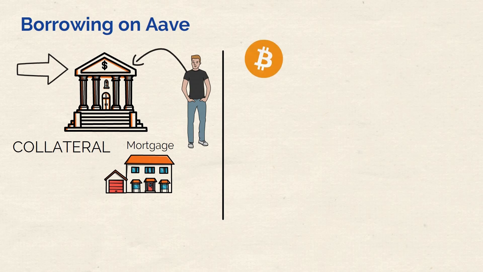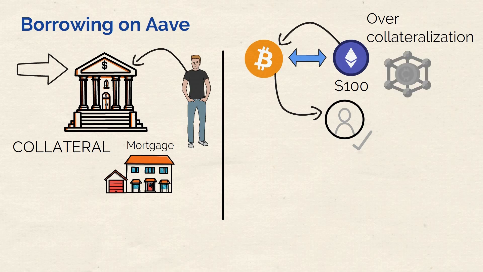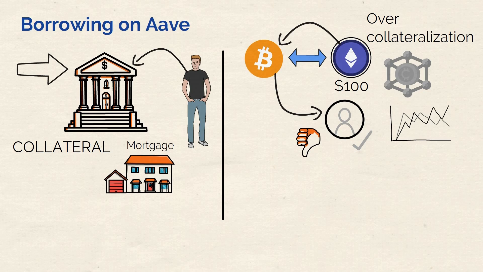As an example, let's say you want to borrow some wrapped Bitcoin in return for $100 worth of Ethereum. First, you have to supply your Ethereum tokens. Once that's done, you can start borrowing against them. It's not one-to-one because of something called over-collateralization. Loans on Aave and DeFi are virtually always over-collateralized, meaning what you can borrow is always worth less than what you give as collateral. This is because crypto is extremely volatile, so Aave takes more from you to compensate. Even if your collateral — in this case Ethereum tokens — loses some value, there's enough of it to cover the value of whatever loaned currency you received.